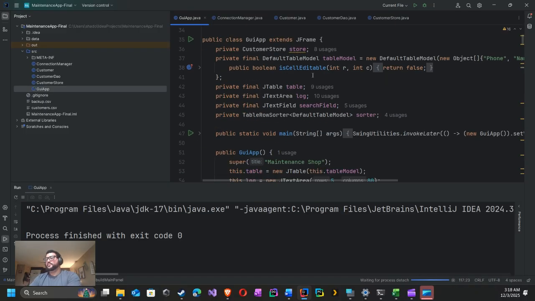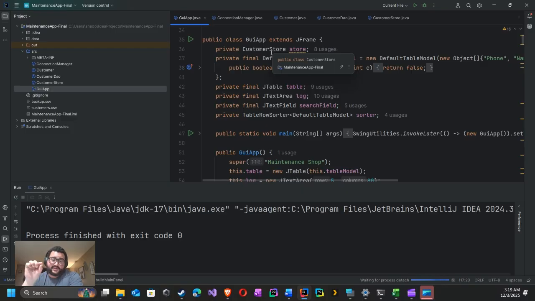So the way I designed this was to be launched from a jar file from the PowerShell or the terminal, whatever you want to use, or if you have IntelliJ, you could launch it from there. It's pretty simple. It's a table-based GUI with buttons for the different features. So my features are: you could load in an existing Excel file, you could add a customer, you could update a customer, you can delete a customer, and you could search for a customer.